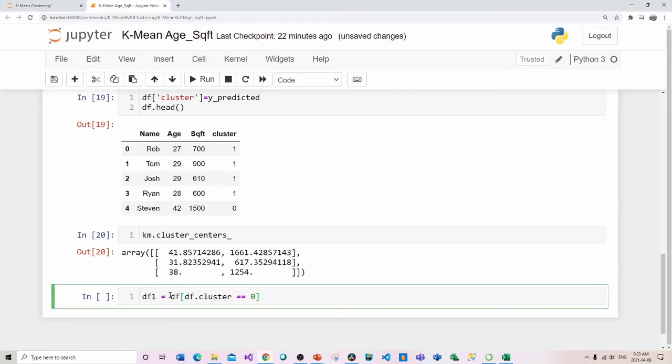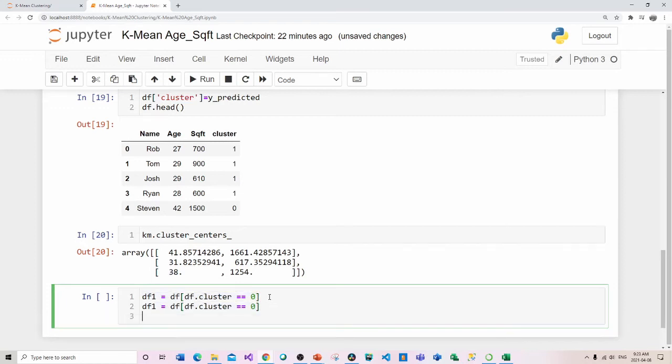So that's saying, grab my cluster called 0. Then I have to do that for my other 2. So I'm going to copy that, paste it, and say df2, df3, and change this to 1 and to 2.